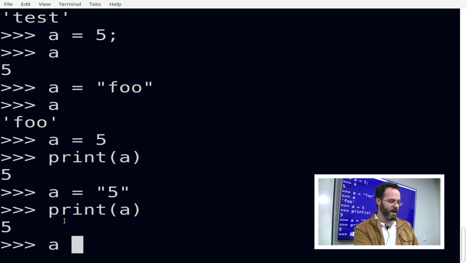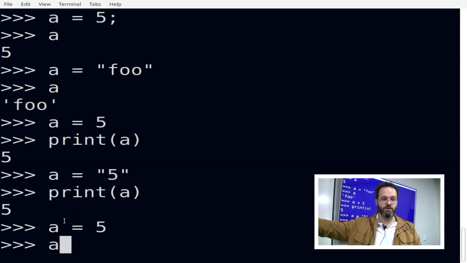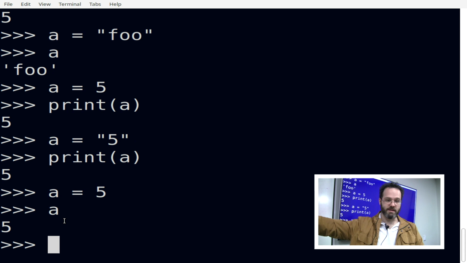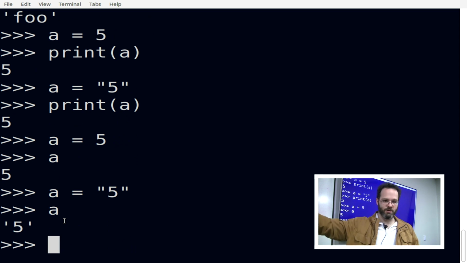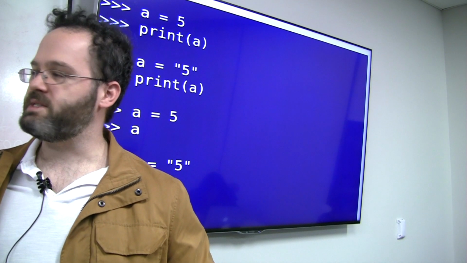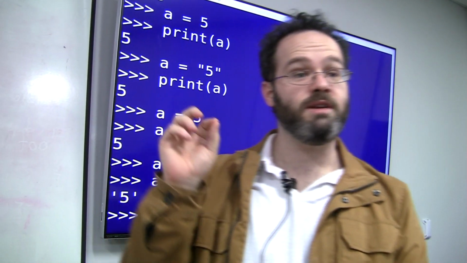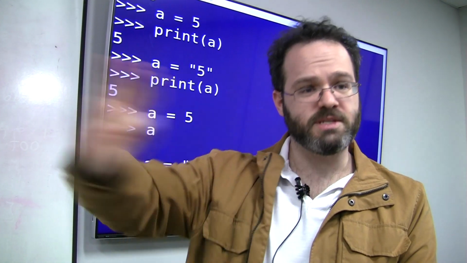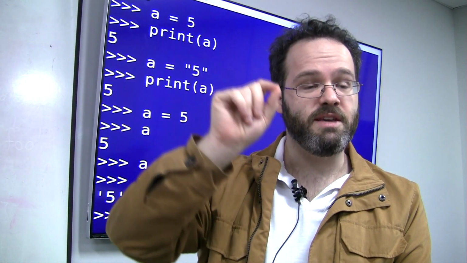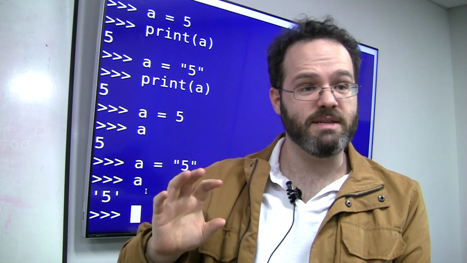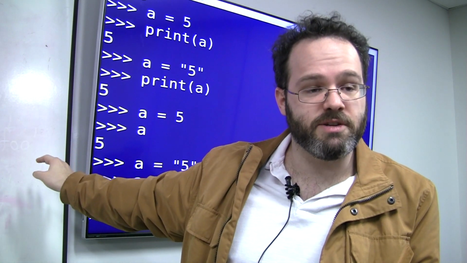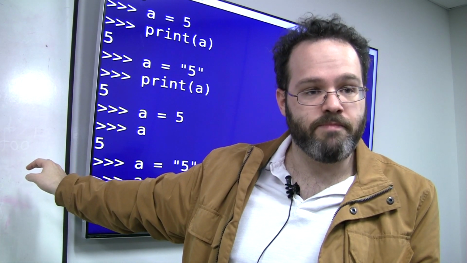So now if I do a equals 5, and notice there's no print command, Python says 5. But if I do a equals quote 5, like this, with single quotes, right? So there's two things I'm showing off here, and I want to be careful that we see it. I'm showing off the difference between printing, which is telling Python to throw this on the screen, versus evaluating, in which Python will always tell you what type that is, with those construction characters.